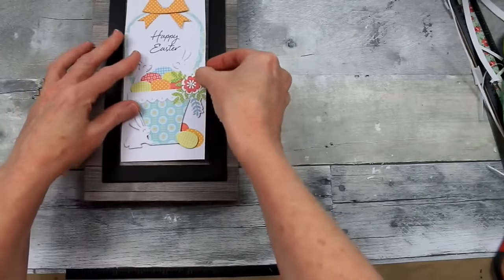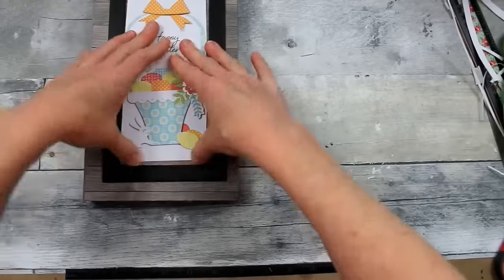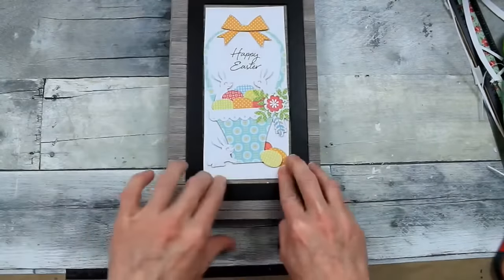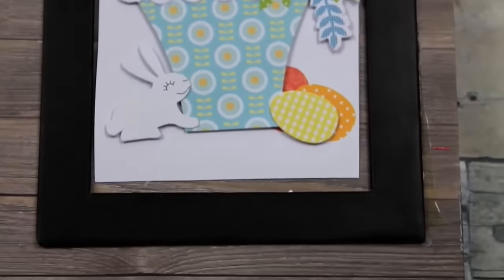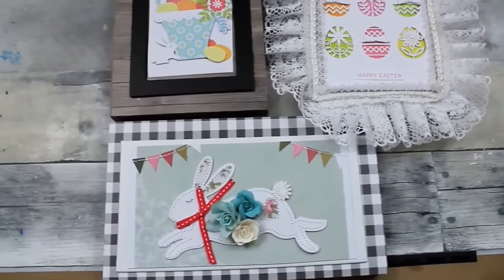Yeah, so I'm gonna put that right on the inside. Y'all can still do this. They still sell these little boxes, and they have all kinds of cards you can get for like 50 cents, I think. They're not gonna be the ones that look handmade like this, but you know, they'll work. This was probably the easiest one, and I didn't even get my measurements right, but I put it in there anyway. So that's three ways that you can use cards.